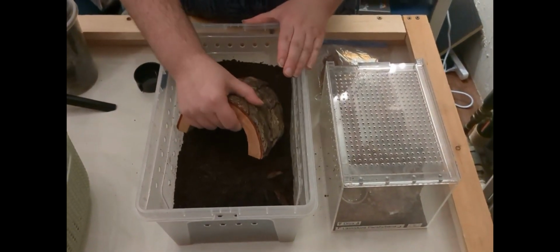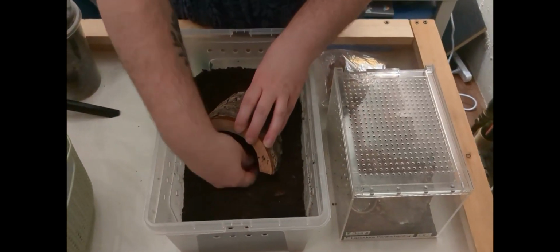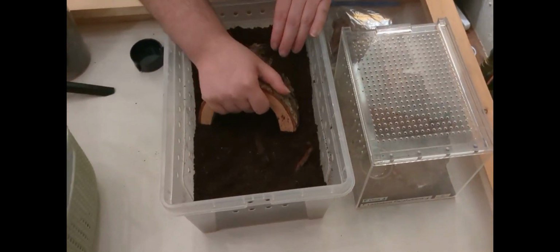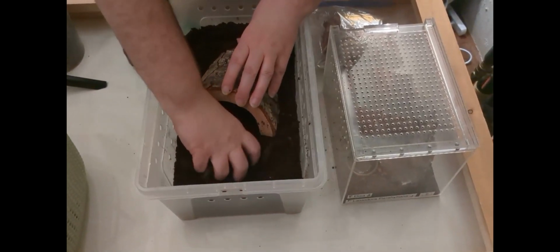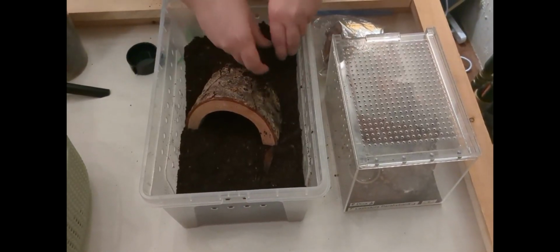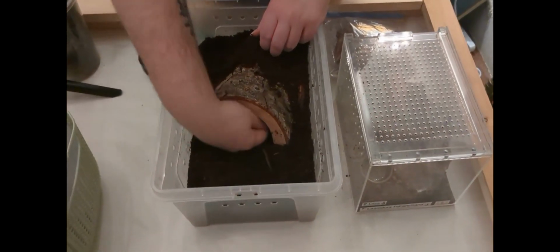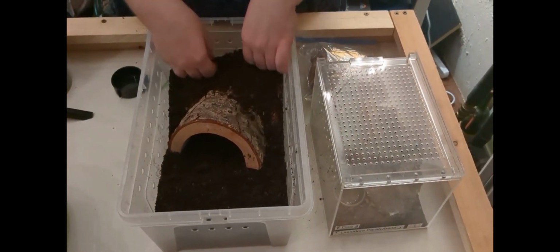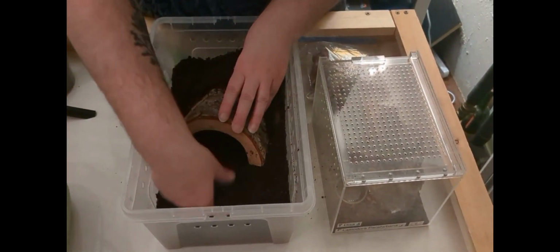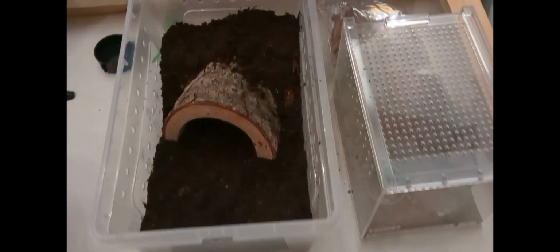So I'm just going to place this. I think it's actually a bit bigger than I want it to be. Disa's a big girl. No, I mean the bark is a bit too big and it's taking up more of the enclosure than I want it to. But I think it's okay actually.